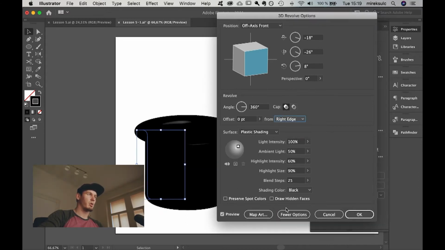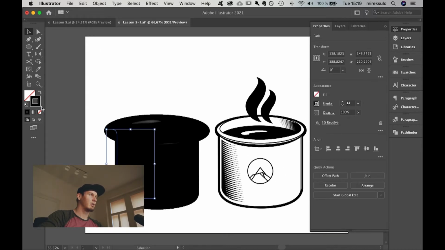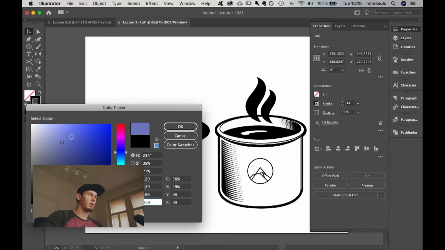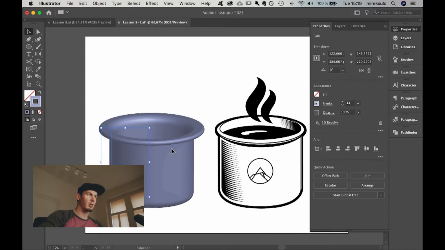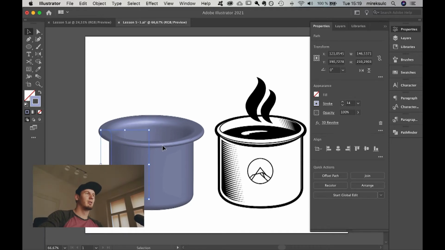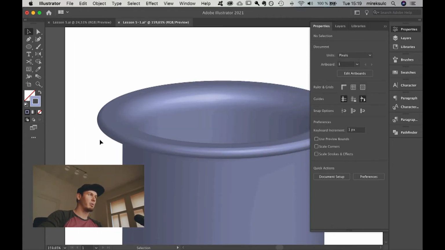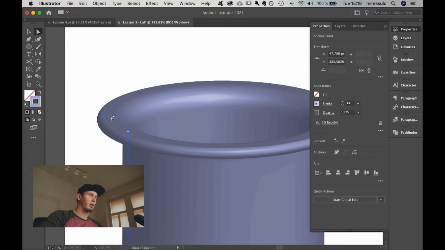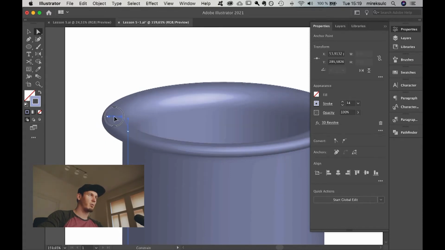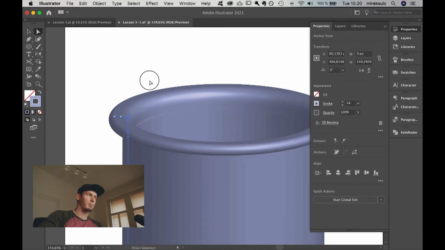And because we cannot see here, let's change your color to light blue, and it will be much better. And you see that we are already left with almost the shape of a mug without a handle, but we are still not there. Let me just zoom in a bit. And what I need to do, I will have to modify my path a tiny bit here to make it more realistic.